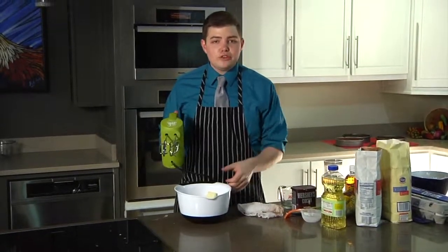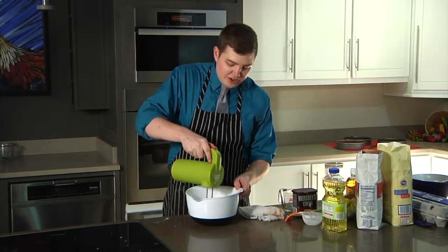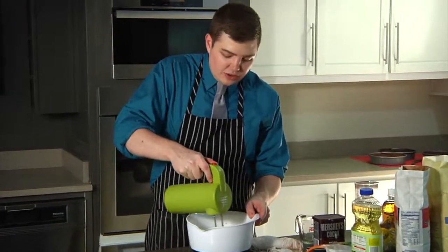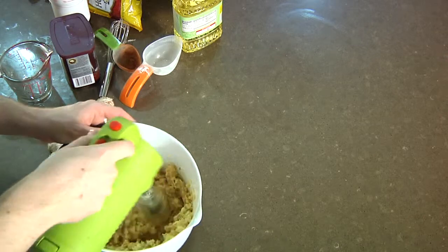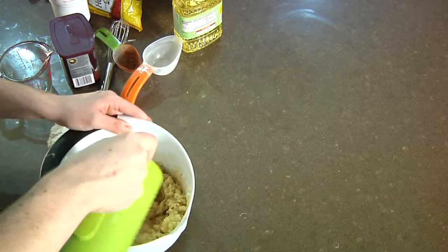All right, once we have all those ingredients put all together, we're going to turn on our beautiful green mixer here and get to work. It's going to take a few minutes, but we want to get this a little smooth. After things start really getting together, you may turn up the mixer just a little bit more so we can start getting that to be a nice consistency.